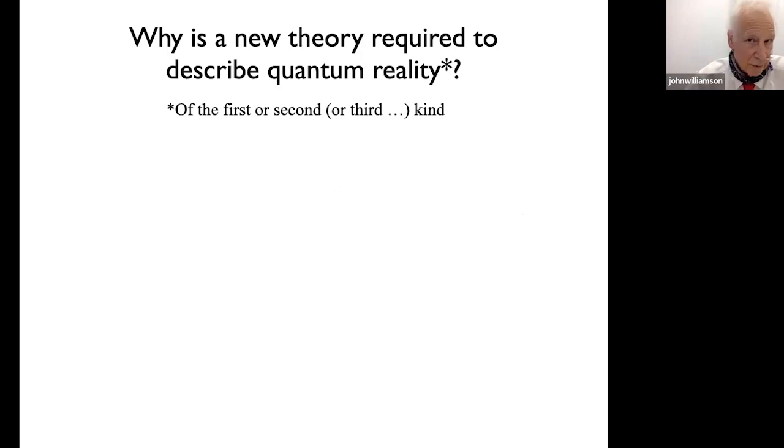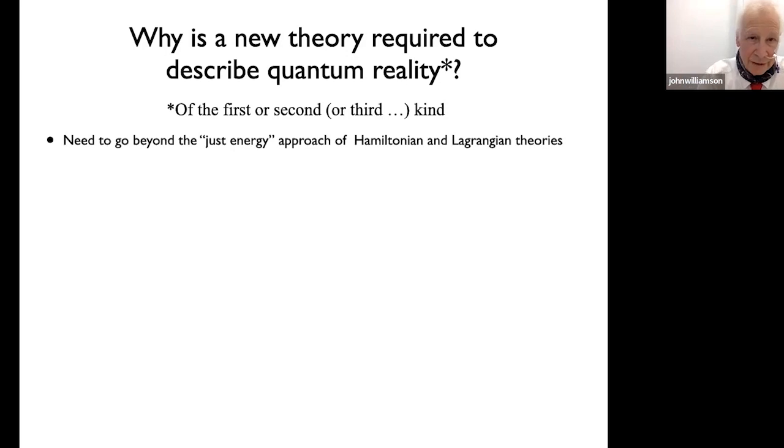Okay, so what is quantum reality? Remember, there are different kinds of reality. There's real reality, whatever it is. The second kind of reality is the reality we make up inside our own head. Second world of Popper. There's the third world of Popper, stuff like cups that don't exist till you invent them, and then they're everywhere. Cheers. Of whatever kind of reality, whatever kind of reality turns you on.